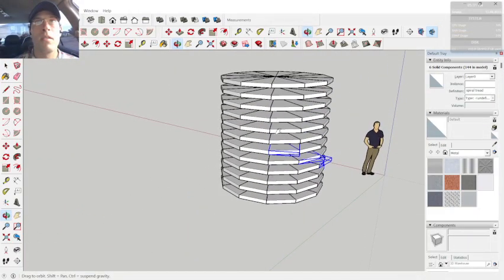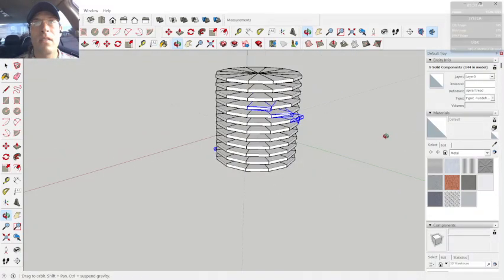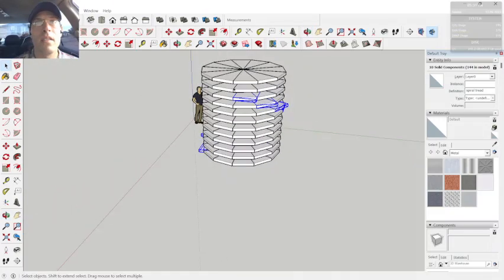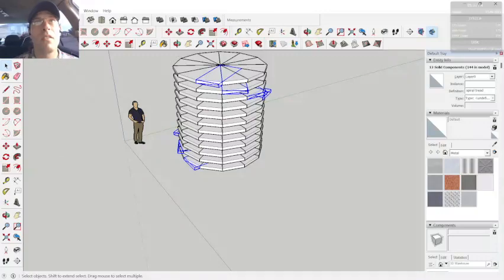Maybe zoom in a little bit here. And we just keep selecting these treads all the way up to the top of the spiral. And you can get that.